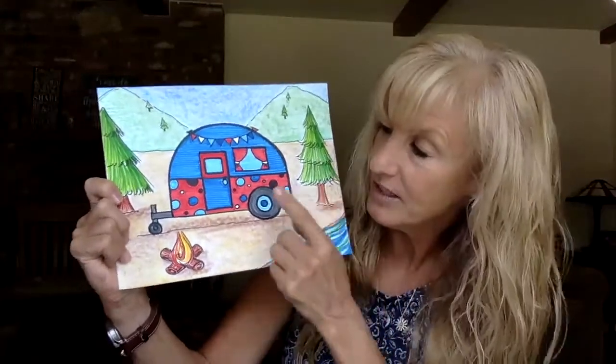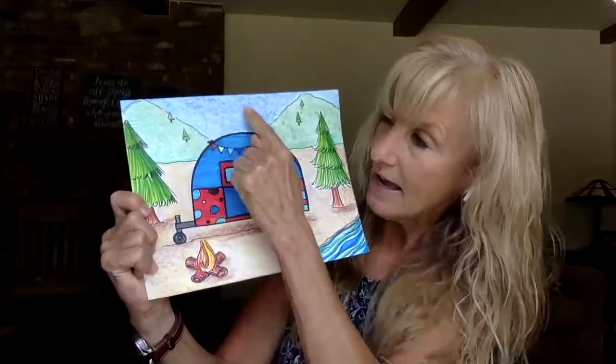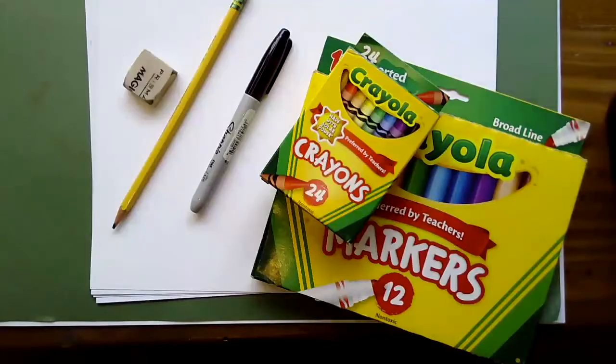So let me show you my picture here. I used a combination of marker and crayon. So if you have both, go ahead and gather both items and we'll get started. All right, so pause the video, gather your items and then meet me right back here. All right, welcome back. Here we are. Time to get started on our project.